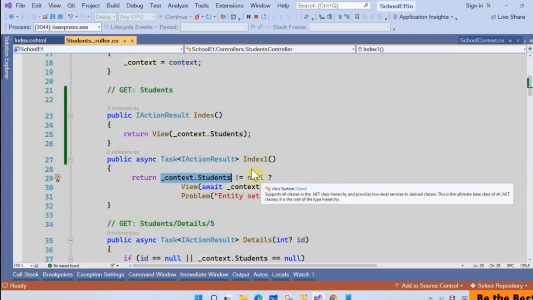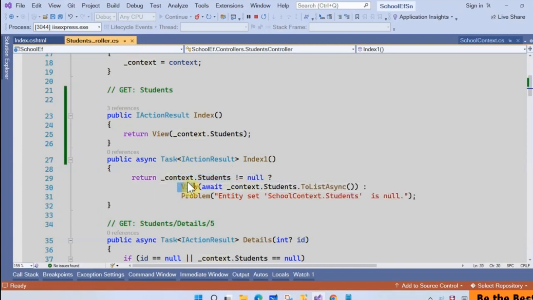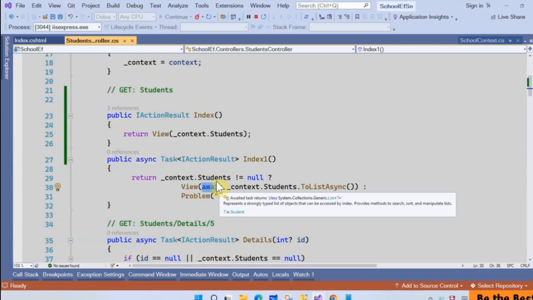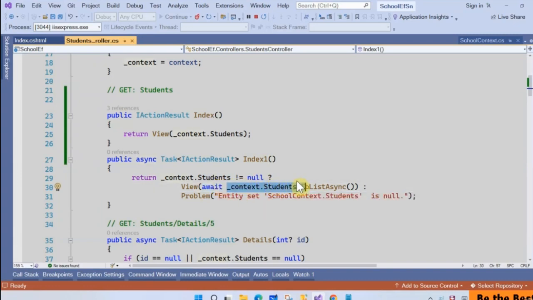If it's not null, then generate the view, but wait until loading the data and converting it to the list asynchronously. Then return the result and convert it to the view. And if you get any errors, show this message to the user: Entity set SQL.Students is null. So this is the error when we don't have the data or such data inside the DB context. It's really simple and straightforward.